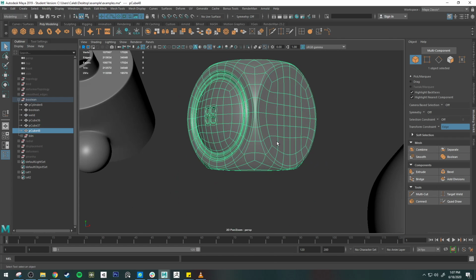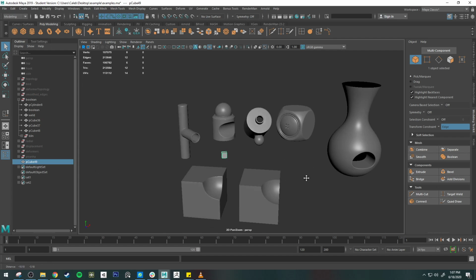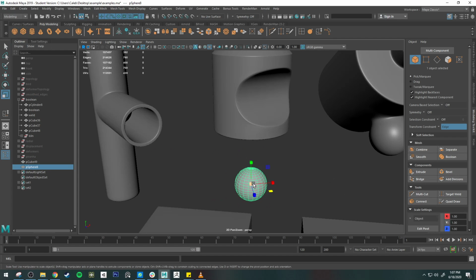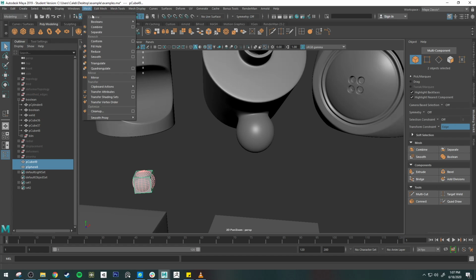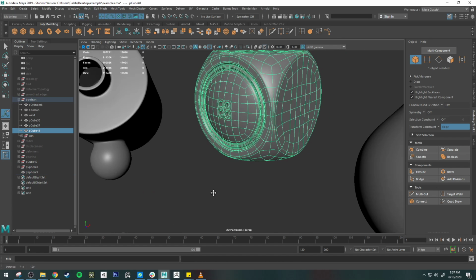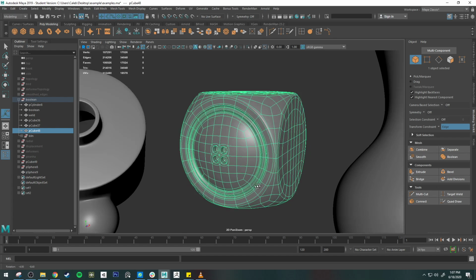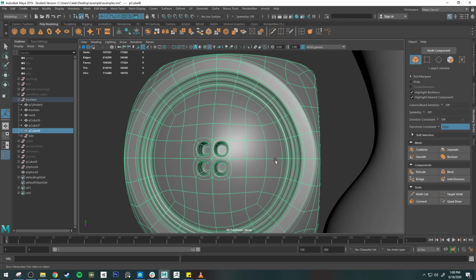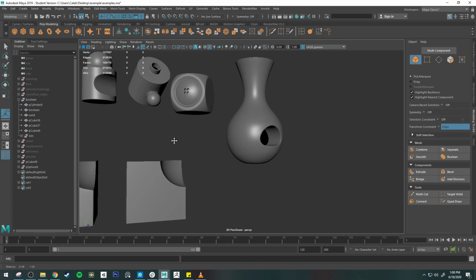All right, this one is a cube with a sphere. I just had a cube and a sphere, and I did an intersection. I'll show you how to do this in a second. Booleans, intersection, and that's how I got something that looks kind of like this. Then I welded another circle back onto the face, so that's how I got this shape right here. And those holes aren't Boolean at all. Those are just me extruding and inserting.